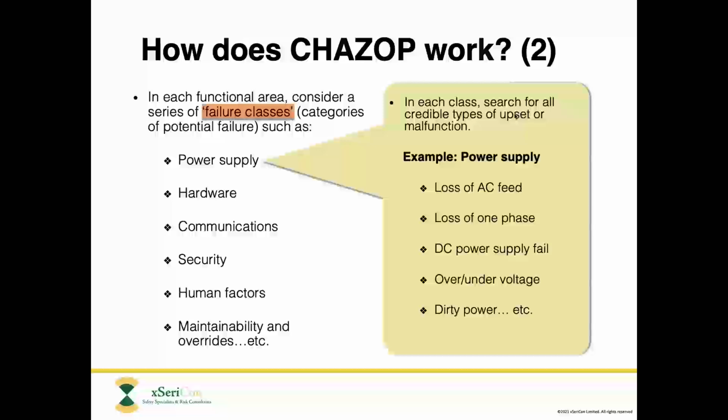Now, the term node has been used for many years, but it's a bit of an unfortunate term because it can be confused with network nodes. And that's not what we're talking about, clearly, with nodes. And so for that reason, I do not use the term nodes to refer to the sections of study within a CHAZOP. I prefer to use a different term, and the term I normally use is functional areas.